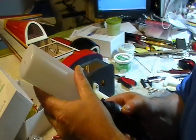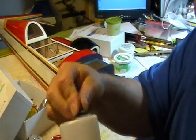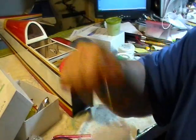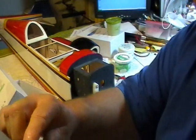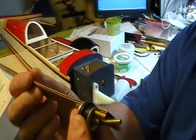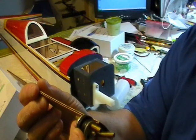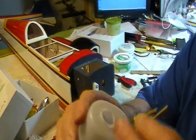I had to use a Dremel with a disc to cut the stopper stem down and then use a 5/8-inch stone that just barely fit inside the tank to wallow it out just a little bit until I got the stopper to snap in snugly. When I tighten that screw up, it's going to tighten up really well. So I'm not sure what you'll have to do — it depends on the thickness of your stopper. From the back of the rubber to the inside of the tank, you're going to need about one and a quarter inches.